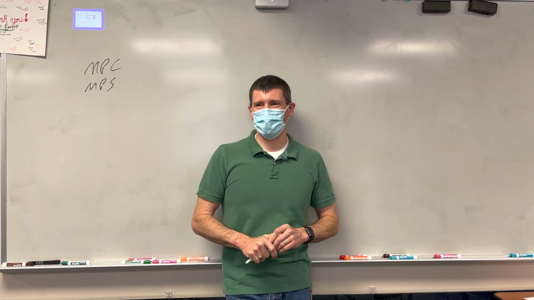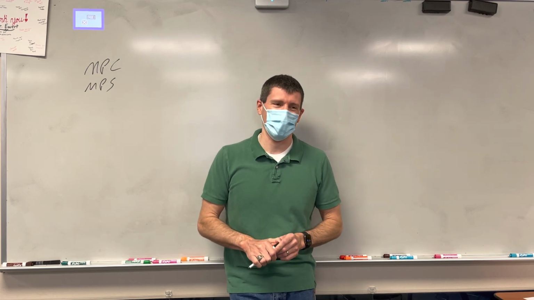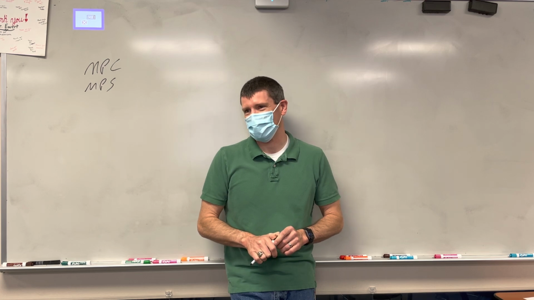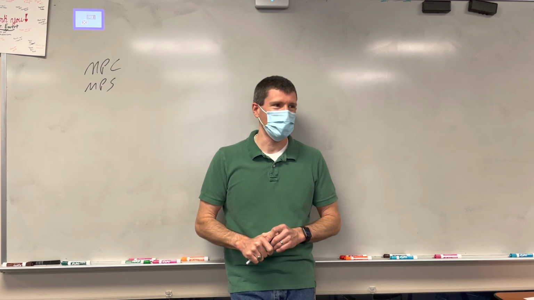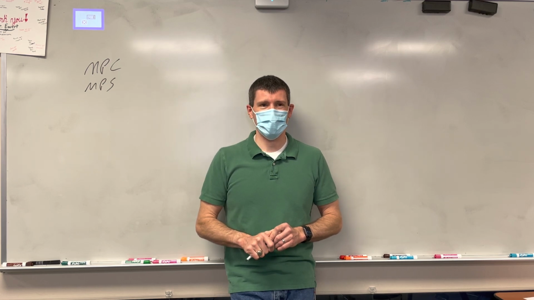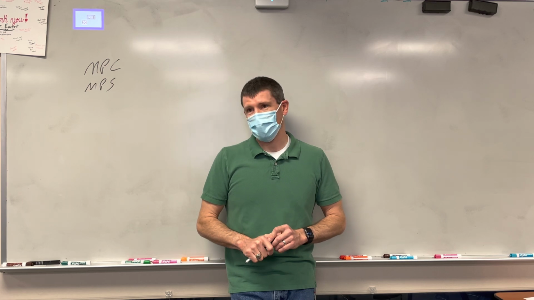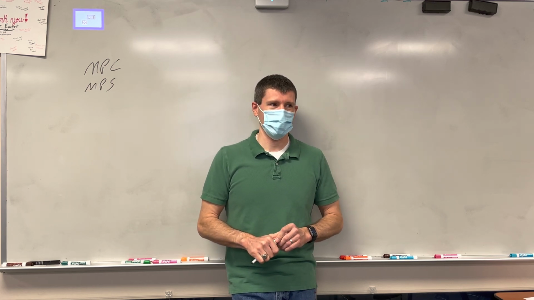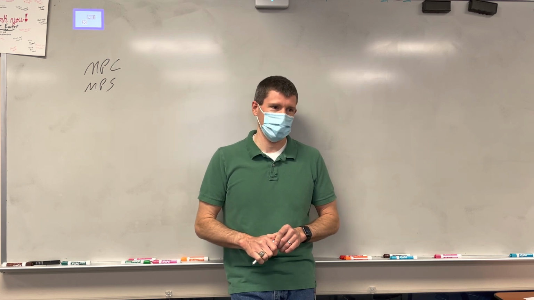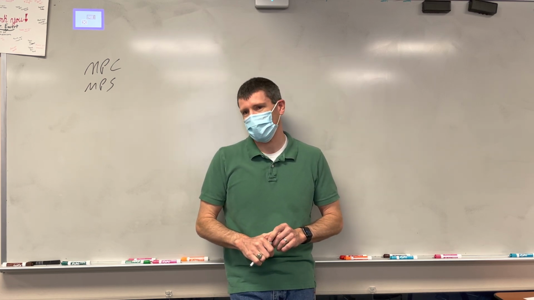So the example is I give you $10,000. If you spend $9,000 out of the 10,000, then what was your MPC? 0.9, right? You spend 9,000 out of the 10,000, that's 90% or 0.9. So your marginal propensity to consume is 0.9. If you had spent 8,000, it'd be 0.8. If you had spent 7,000, it'd be 0.7, etc.